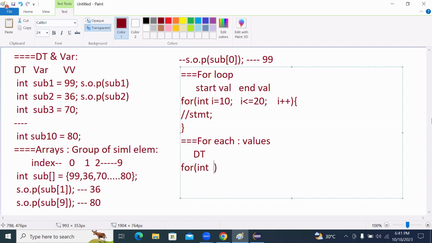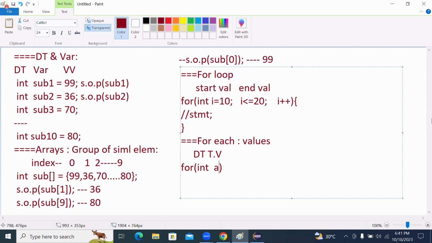That particular variable we are calling a temp variable, a temporary variable. After the data type, we are providing one variable. The name can be anything, A or B or whatever you are comfortable with.